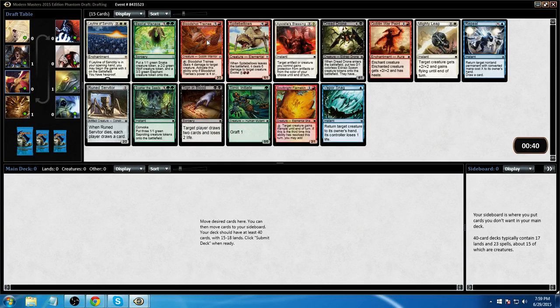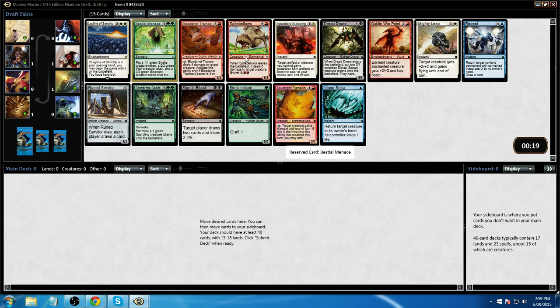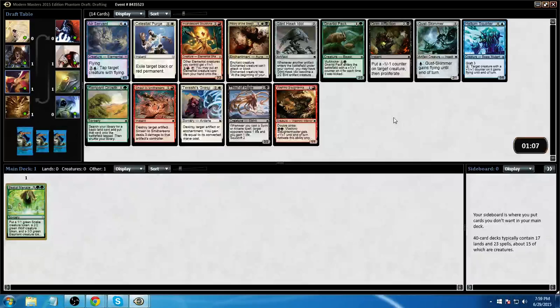Other things worth noting: I don't think Spike Shot Training is very good. Leyline is just completely unplayable. Obviously, Apostle's Blessing is fine. This is something I want in like the red-white equipment deck. I don't like Warpaint, don't like Mighty Leap. Repeal's okay, Rune Servitor's okay. Scatter the Seeds is really good. I highly double wheel it, but would be very happy to. And the rest of that pack, not really worth mentioning.